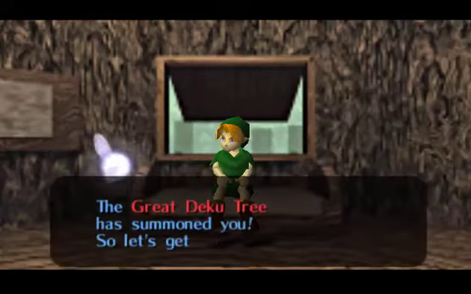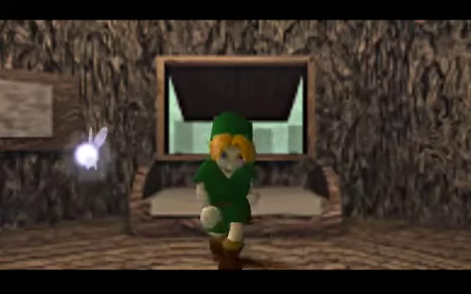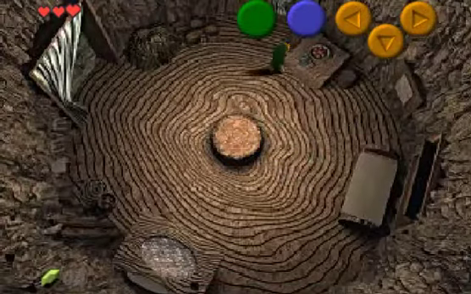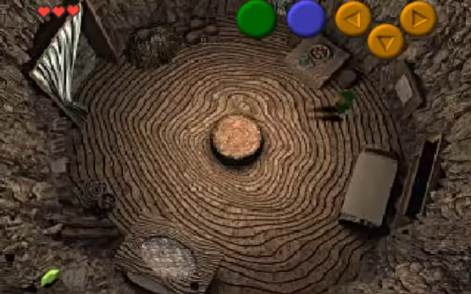Yes, the Great Deku Tree has summoned us, so let's get going right now. Alright, so in this game, guys, here are some apples which somebody has given for Link. Or are they like oranges? I have no idea. Just food given for Link.